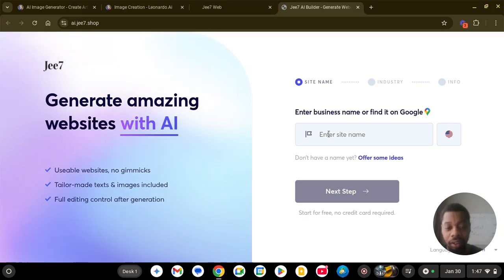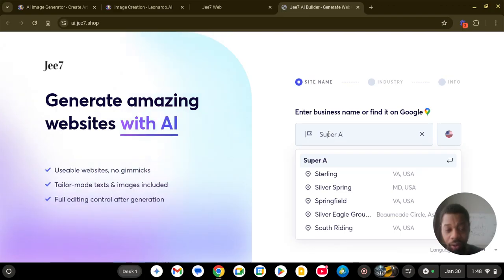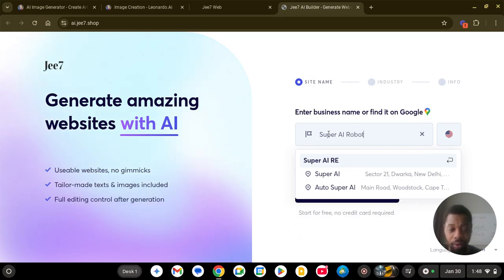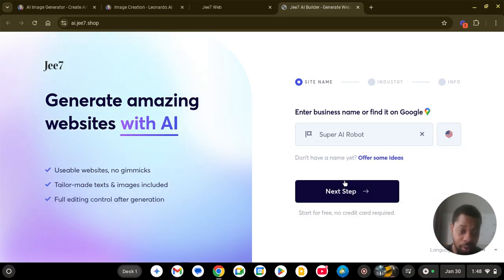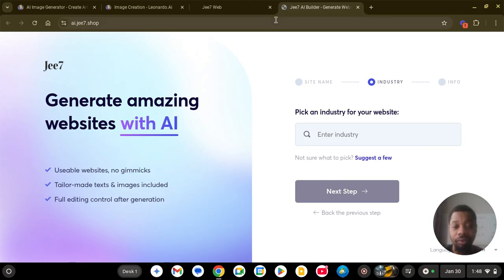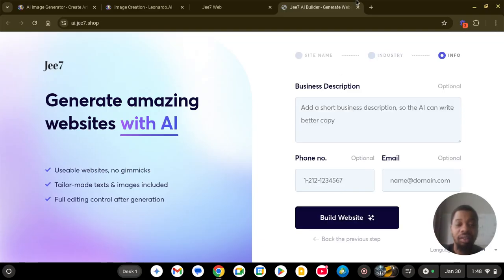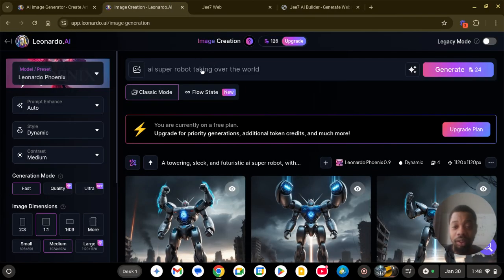We're gonna say super AI robot. And now I'm gonna say movie or entertainment, because this is gonna be just something cool. Online entertainment. Let's just see what happens.